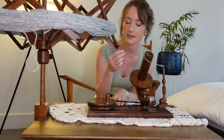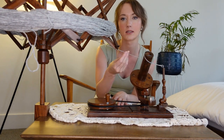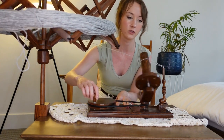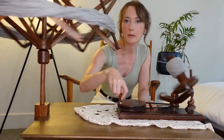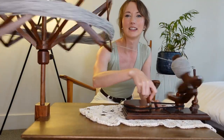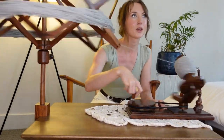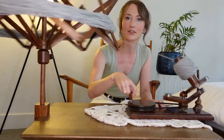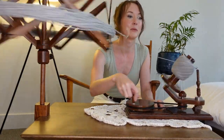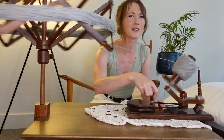Unlike the avocado yarn, this one is so toothy it's really gripping to the wood — the outside is polished but the inside isn't, so it grips that natural texture and I don't need to hold it for the first few turns. This feels like a sheepy carousel or some kind of amusement ride. We've got Luna Park in Sydney, which is a pretty famous amusement park — the less creepy face, I have to say.